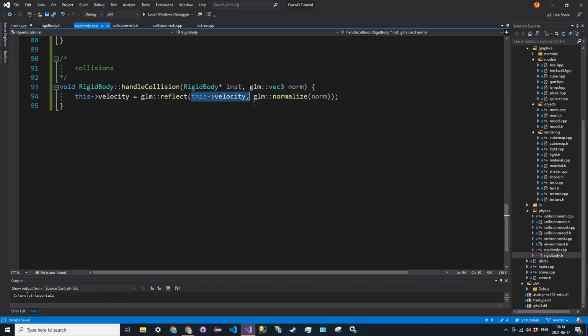So once again, we're taking the velocity vector, which is the incidence vector, and reflecting it across the normalized normal. And that's pretty much it for handleCollision right now.